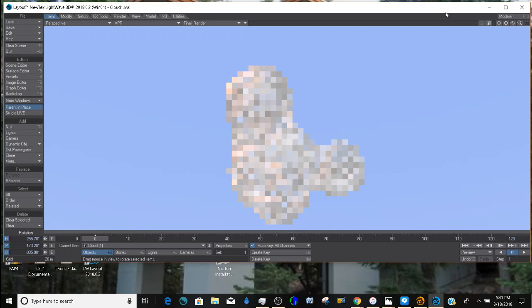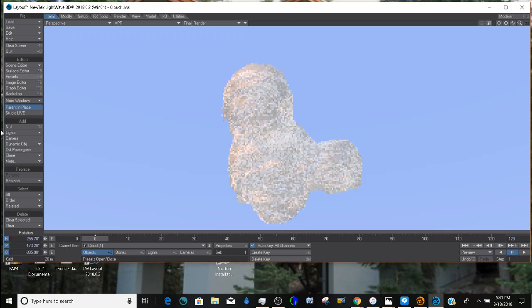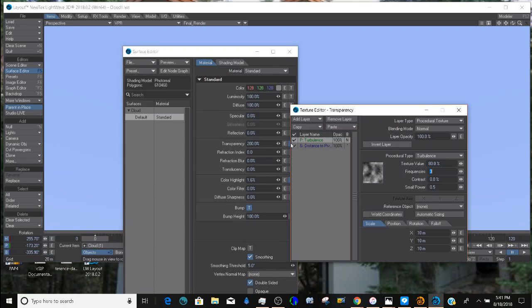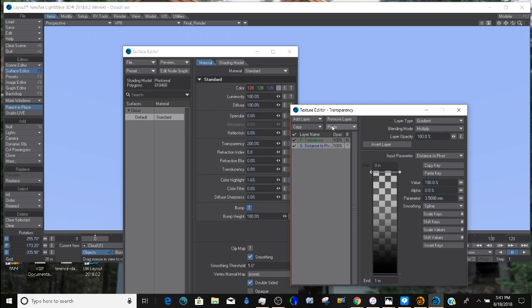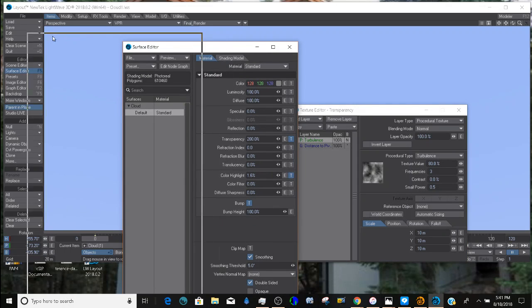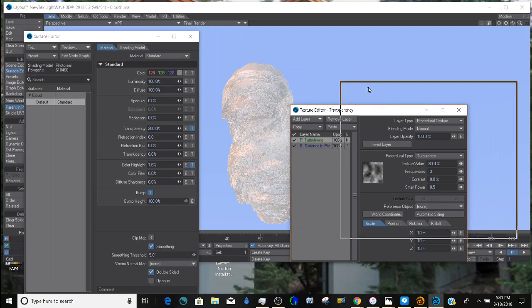So once again, how about go back to surface editor and try this. Try to double up on my layering here. Use a multiply. We're using multiply there. Can't see what's going on again. Can't do a double monitor.